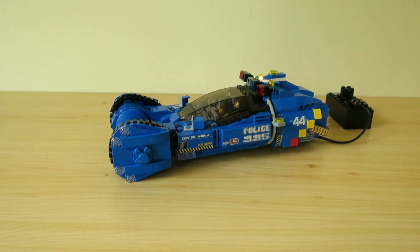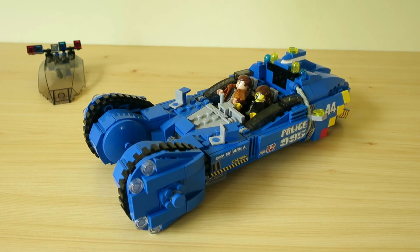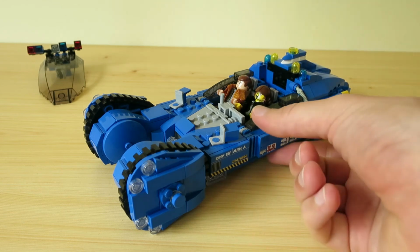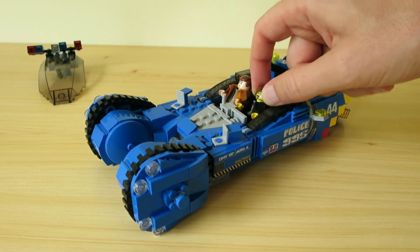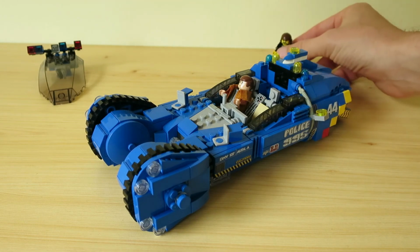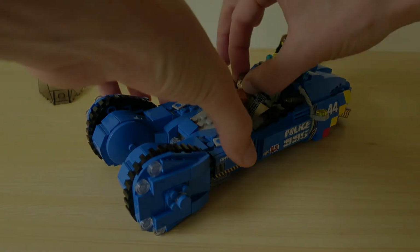Moving inside, I will show you how this whole thing works and how the single hinge helps you switch on the lights. So let's go inside. This is how the spinner looks with the windscreen removed. As you can see, it's quite a condensed setup, so there is not much space left over. Here you can see Gaff in his iconic helmet, and here we see also Rick Deckard. To remove them, they are only sitting on two studs. You can just grab them and catch them out. We are going to return to the minifigs just a moment later.